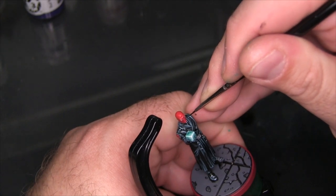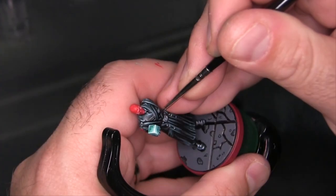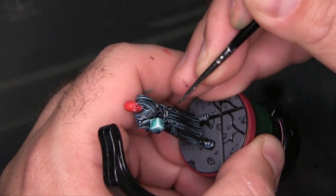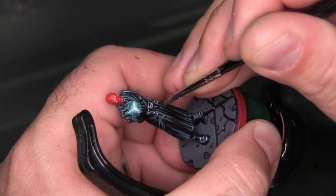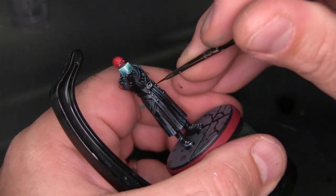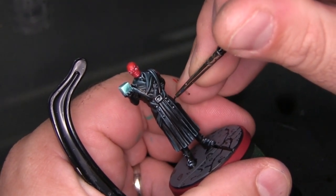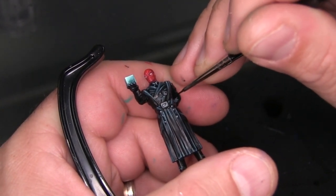With the black lining done on the base, it's time to start adding some to Red Skull's jacket. His jacket is fairly black already, so I'm just picking out the major details — the collar, the belt, the big folds in his trench coat — and drawing a quick line around those. The Daler Rowney black ink is just a little bit darker than the Thammar Black we've already used, and certainly darker than the Coal Black, so there's still a little bit of room for a darker black on this model. These black lines do actually add a little bit more depth and shadow than was already present.